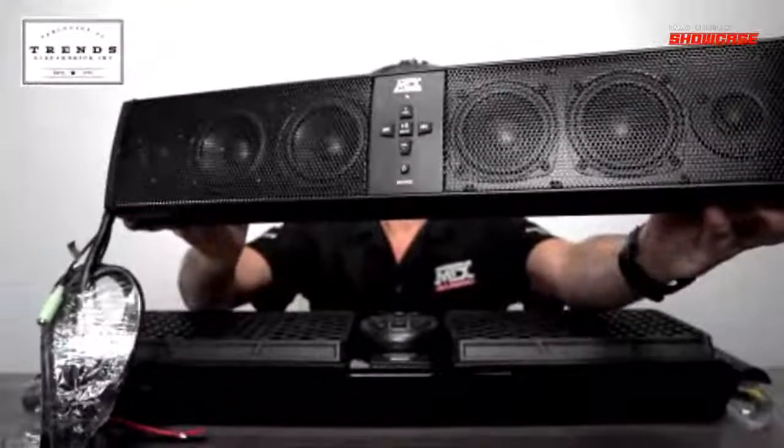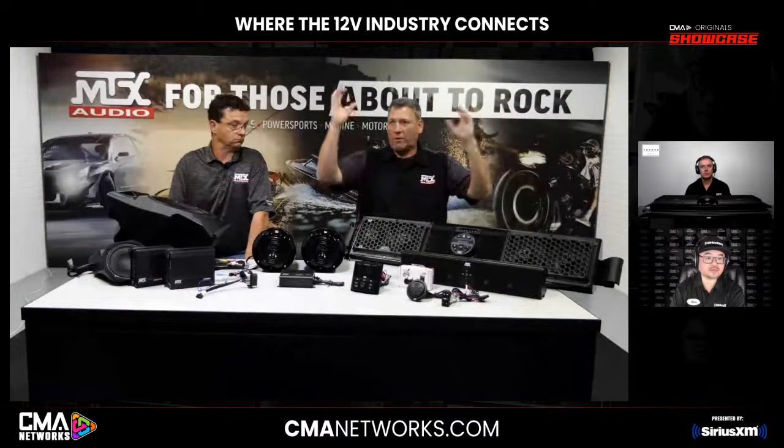So it's a six-speaker soundbar. We have two versions: an aux input, or an aux and Bluetooth streaming input. The really nice thing is they also have an auxiliary out, so you can expand the soundbars themselves. The six-speaker has three different mounting rails, top, back, and bottom, with universal clamping systems. So pretty much anything with an inch and a half or inch and three-quarter tubular frame, you can mount these to. They can go front, overhead, behind, just about anywhere in the vehicle that you might have a spot for.